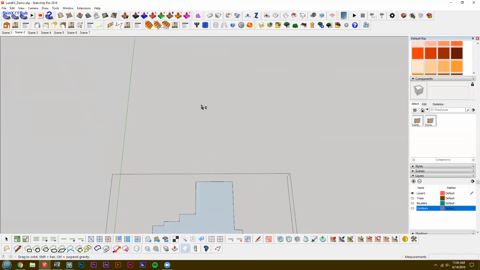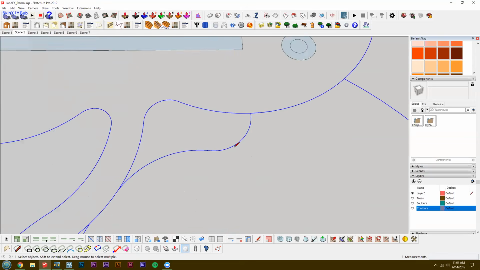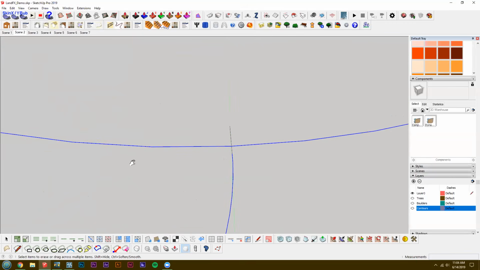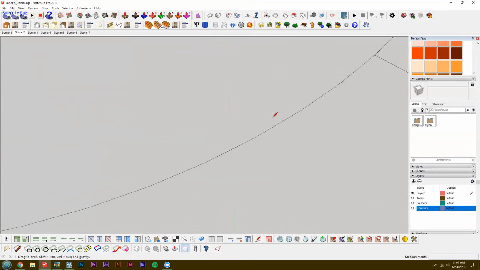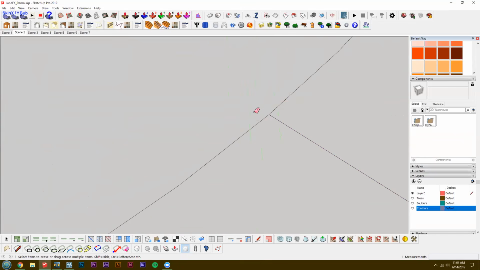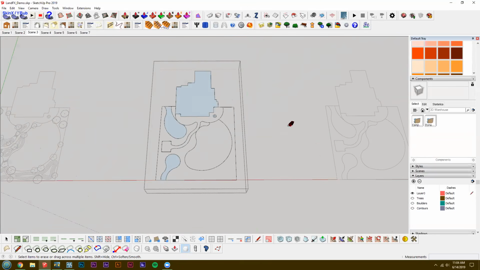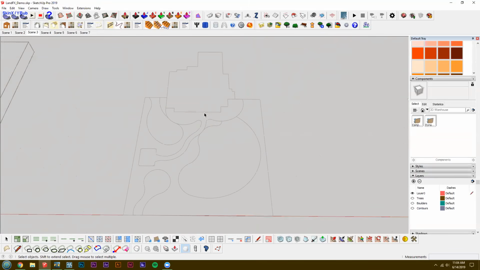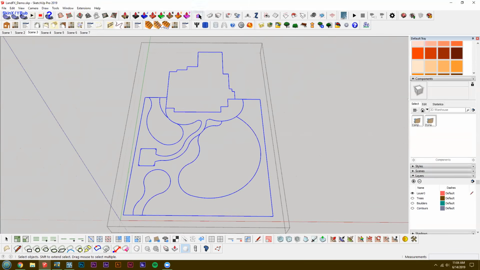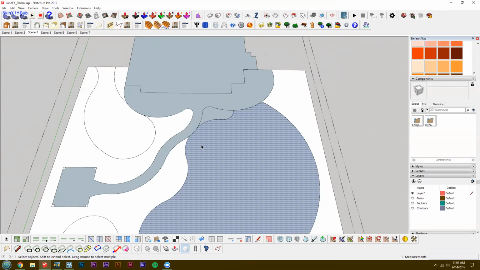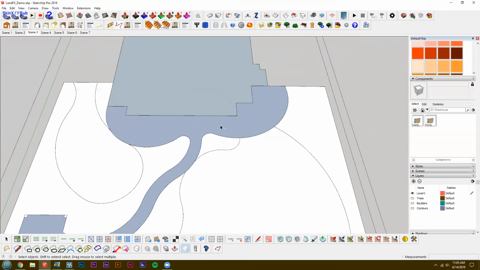Oh, sometimes it'll do that, but you just have to go about closing all the lines. Normally it'll close them all for you unless you have any stray lines. Let's go to this one actually. There we go. So I like to orient all the faces so it's nice and clean.